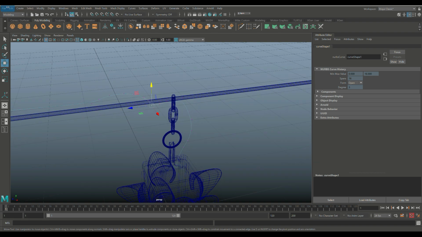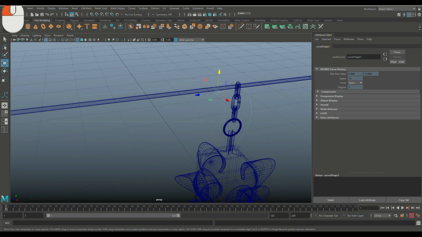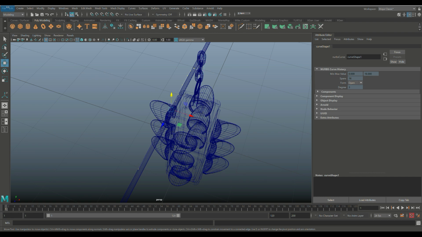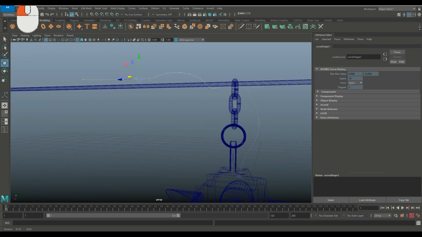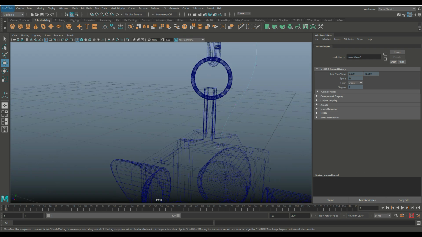So we'll take this and run it from the side. That looks good. Yeah, we'll go with that, right?